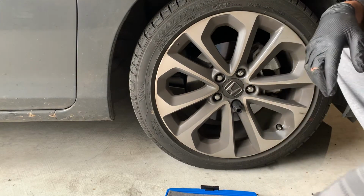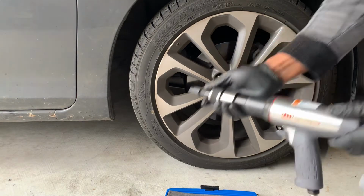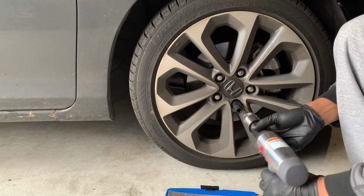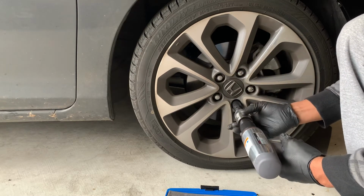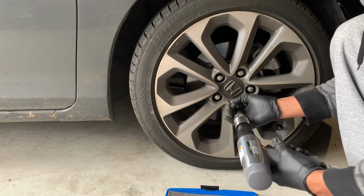Another option is to use your air hammer. Your beast of an air hammer. Again, it has a smooth shank, and then you use your air hammer to hammer it on. It's not hooked up to an air compressor, but you could do that.